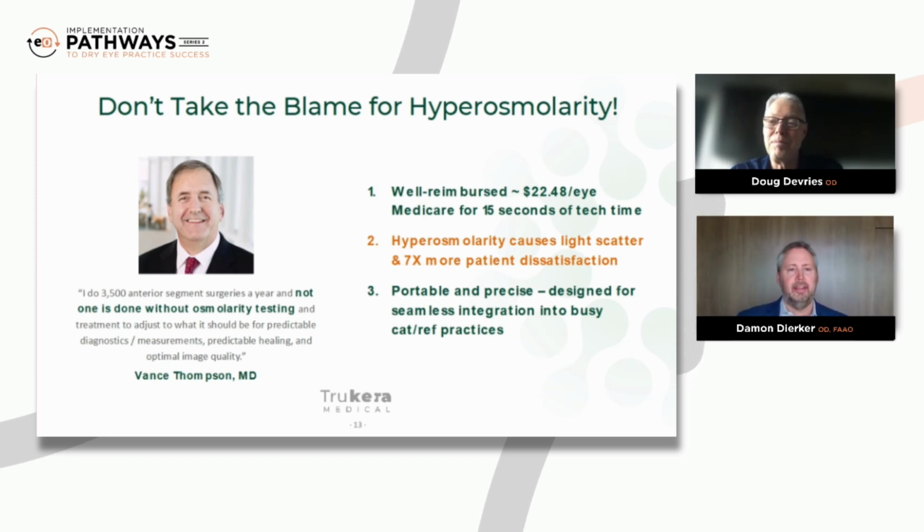So if someone comes in and they get referred to your team for cataract evaluation and they have blurred vision, which would be an indication to do osmolarity testing, or they have fluctuating vision, or they have classic dry eye symptoms of irritation, grittiness, burning, and then you identify that they're hyperosmolar and maybe even decide to get some baseline testing, how do you explain that to a patient that's thinking that their only problem is a cataract?